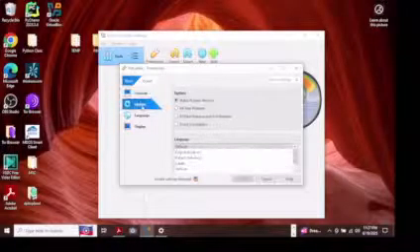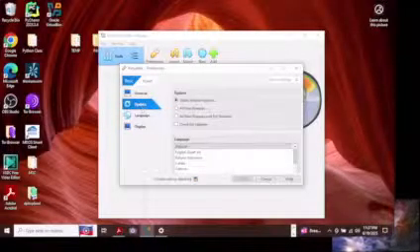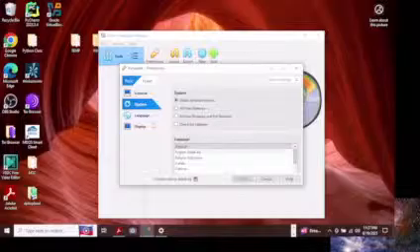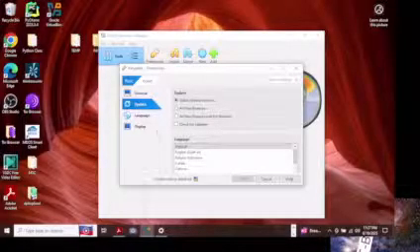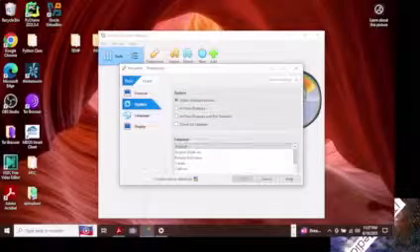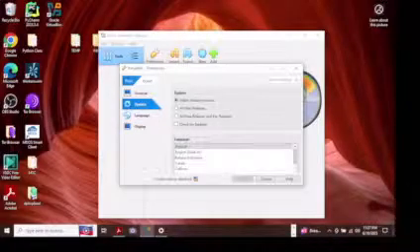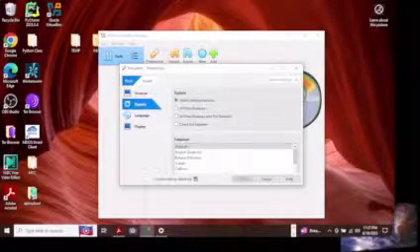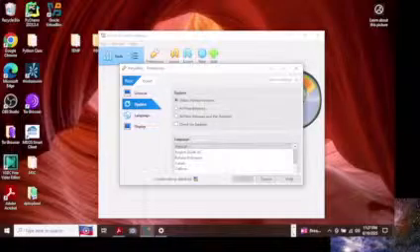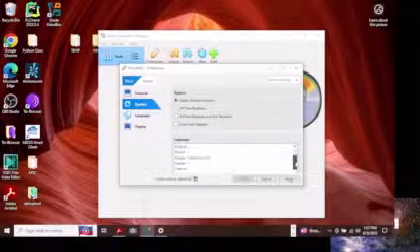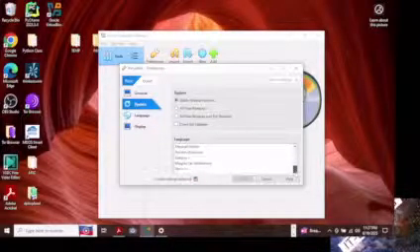That's for the updates. Then you have language. The default is English here. So if you want to change it, you can change it here. This is how you can change the language for the VirtualBox.